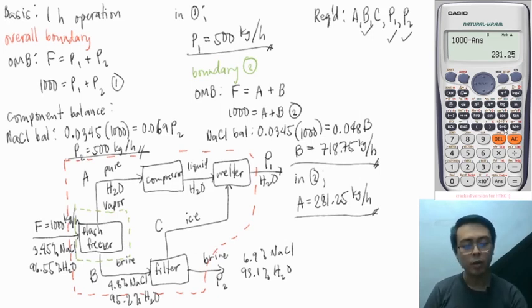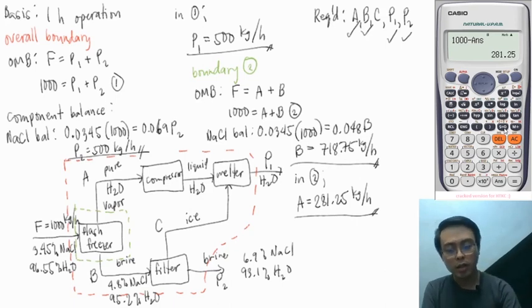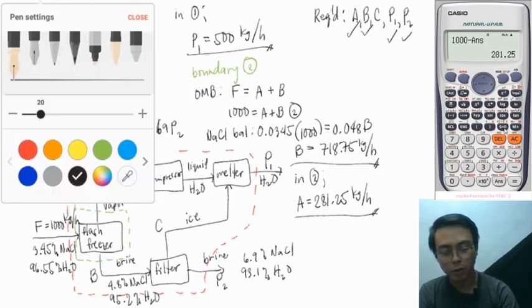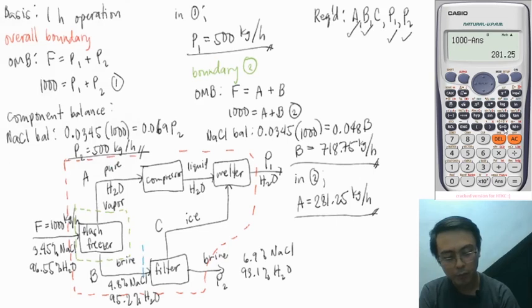Next, or last one, we need to solve for the value of C. If you take a look at stream C, it has 2 ends. The first end lies in the filter. The second end lies in the melter. So you can either set your boundary to the melter or to the filter. So it will not matter. You should get the same answer. But let's say that I want to set it on the filter. This is now our third boundary. So boundary 3.